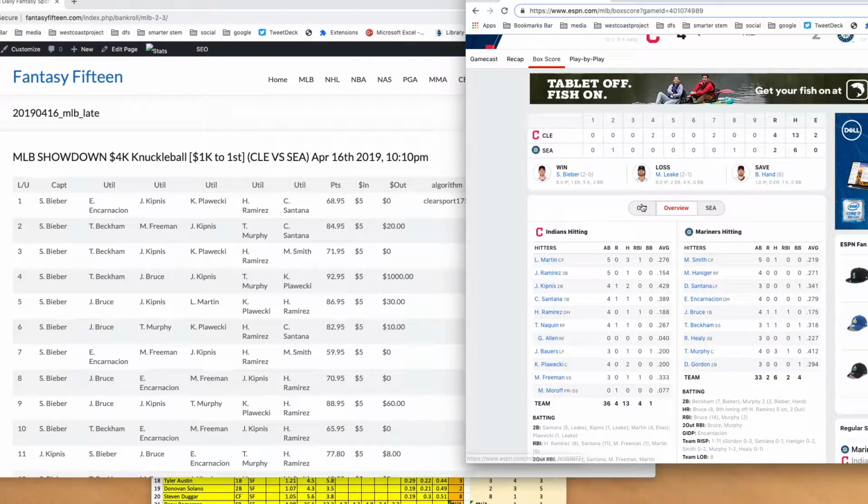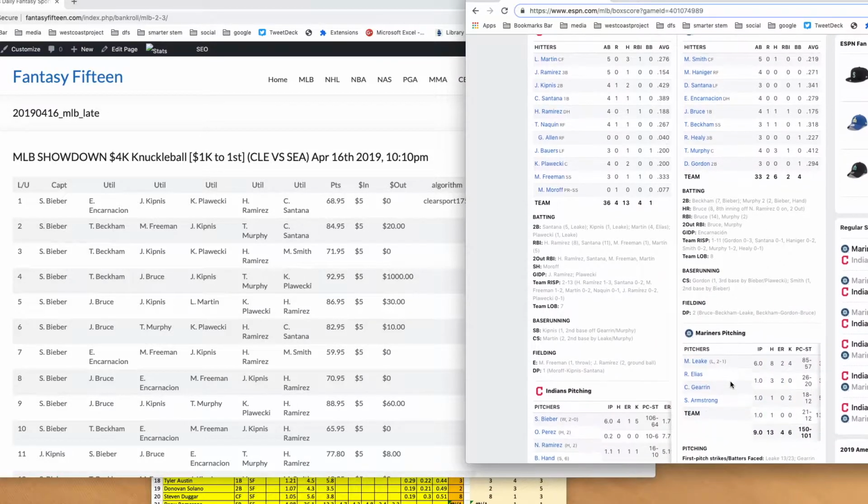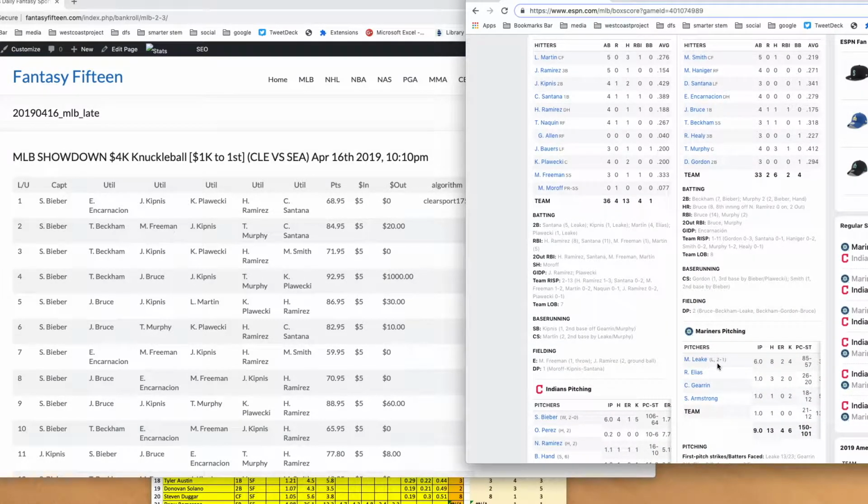First of all, the two pitchers, it was Shane Bieber. I think these results are before the game. So Bieber was 1-0 versus Leake was 2-0. So the two pitchers before this game were relatively even. You couldn't really pick one terribly above the other. Relatively early in the season, they were both undefeated. 1-0 versus 2-0.